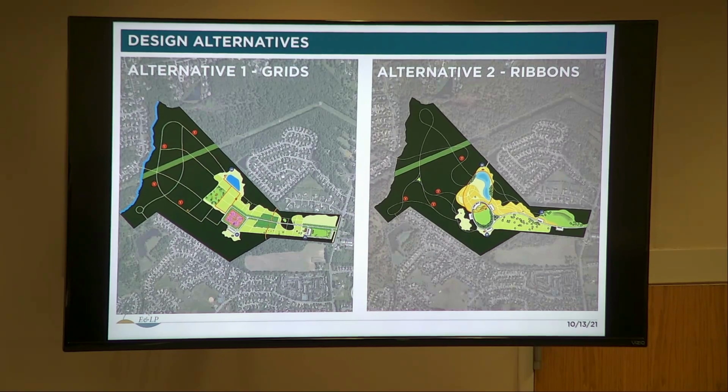Next. So going back to option A and B, side by side. We do have following slides on the plan for the community engagement session next week, but I wanted to pause here and talk about these before showing those, if that's okay. So happy to discuss and take any questions. We tried to really vary them so that there's a lot to talk about. It's entirely cool to say, don't like this, or I wish I could pull this from A and put it in B. We're excited to hear the feedback.